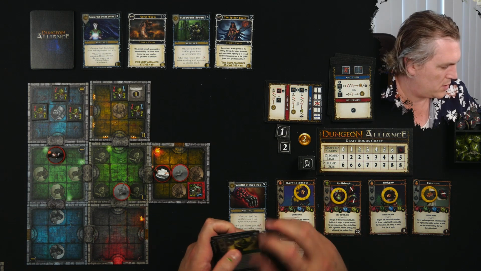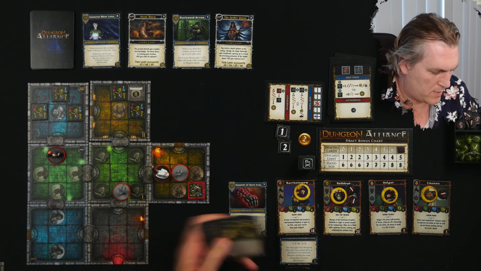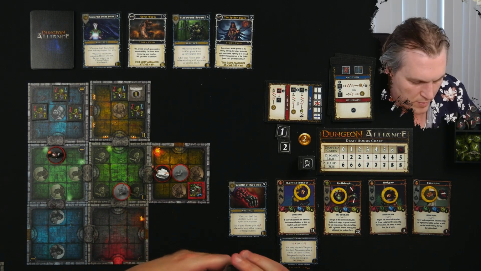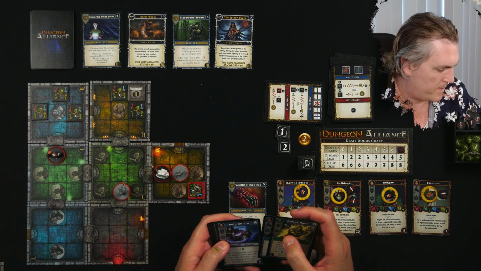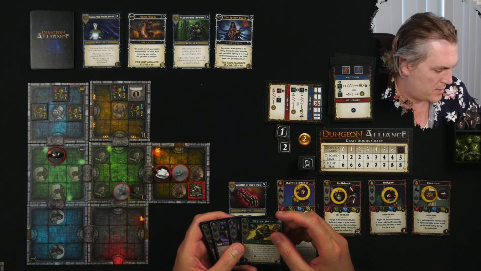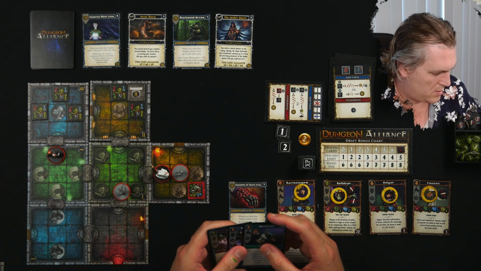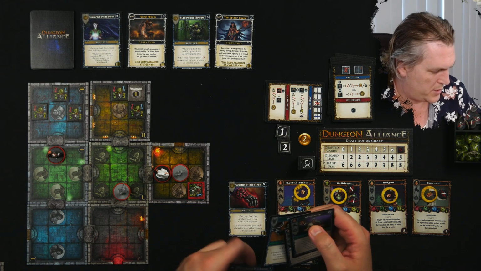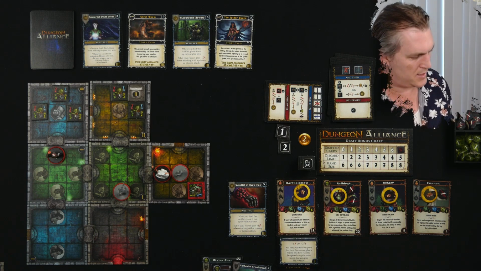Broadsword. Maybe Coldrak just goes and kills that guy. 1, 2, 3. He's movement 3. And Divine Aura. Smite. Enchanted Broadsword. And we keep that for Holgar. I guess that's our best option.